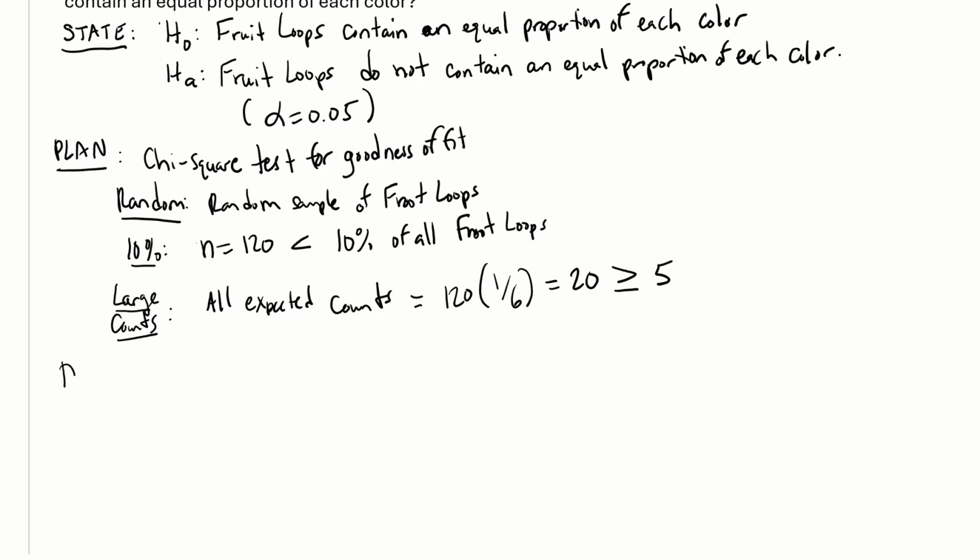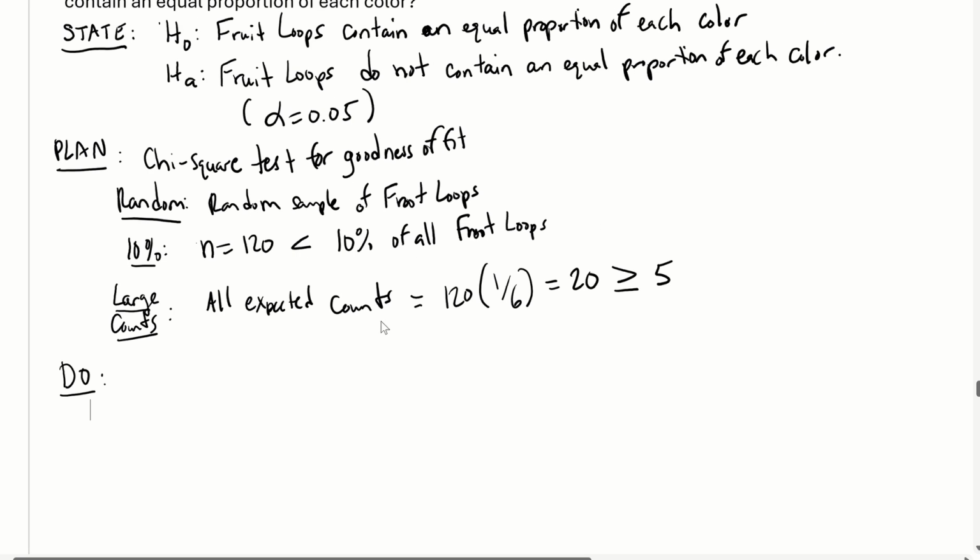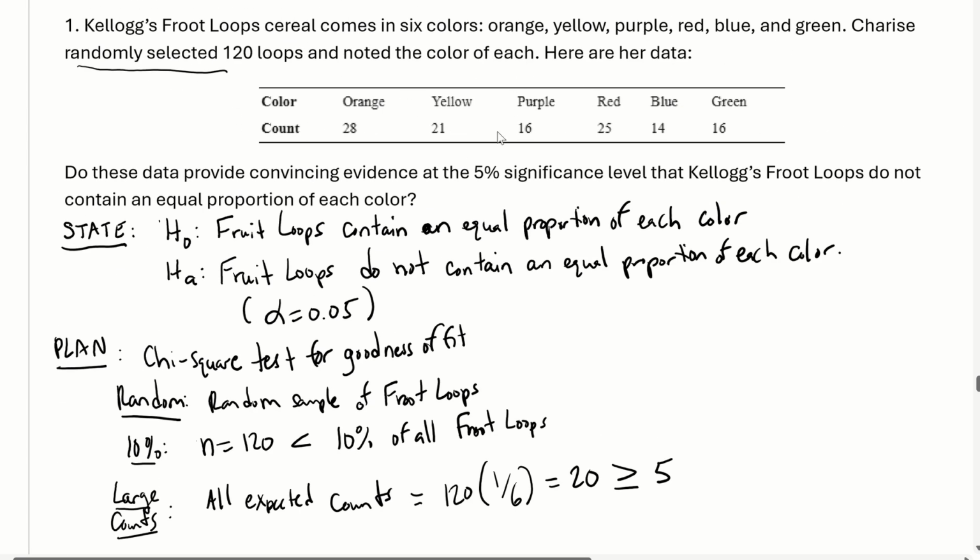So now let's do the test. We need to calculate our chi-square and our DF. Now we can use the chi-square goodness of fit test, in which case you can just write down your chi-square and your DF. But for the homework, I'm trying to emphasize knowing how to do the calculation, not just using the calculator and getting the test done. I want you to actually do the calculation for the homework.